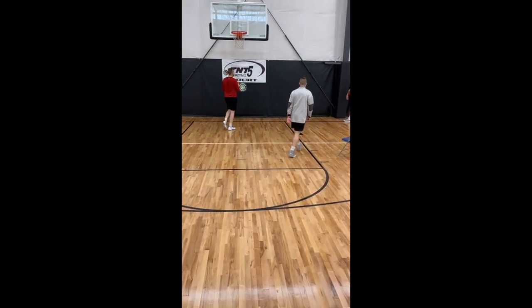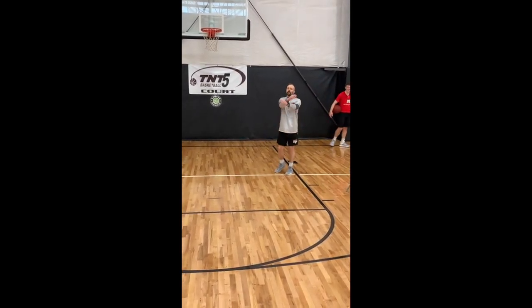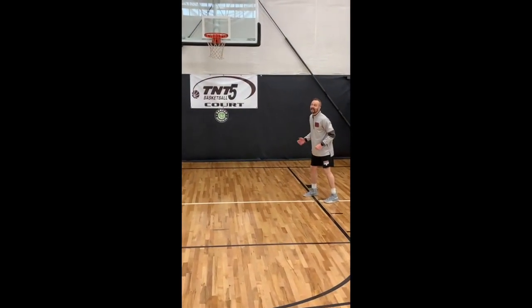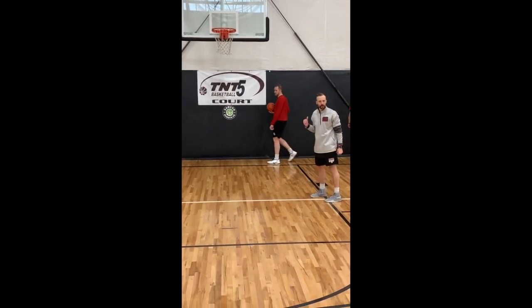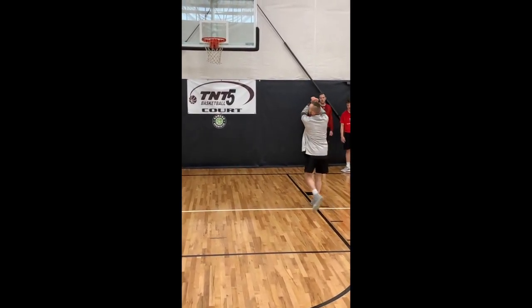So now, into the jump hook, and let's say you're facing just a tremendous defender. So you don't get him with the Rondo, and he's down and he's solid, and he can test this jump hook. Then we're gonna go to our step through, which will look familiar. We're just taking it from the beginning of the video. We're gonna show it, and then we're gonna step through.